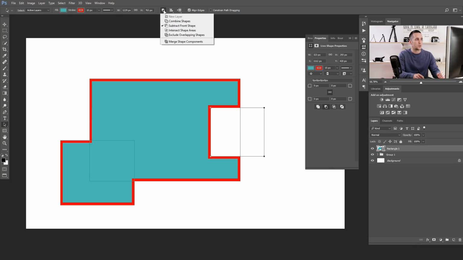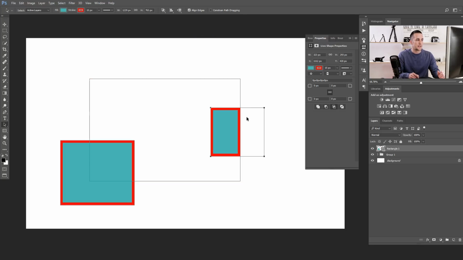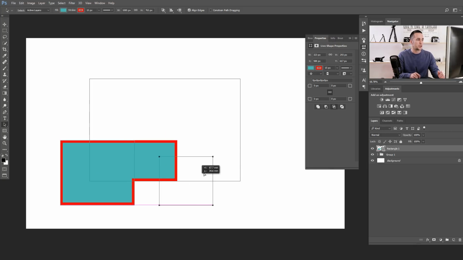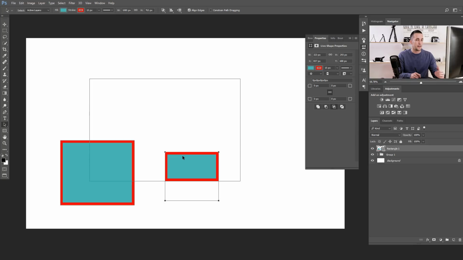All right, let's go to the fourth option. It's intersect shape areas. What does it mean? Let me show you. It means that the shape will be only shown where that shape intersects or overlaps with another shape. So here, this big rectangle and this small one are intersecting, overlapping, and only the overlapped part is shown as a shape.